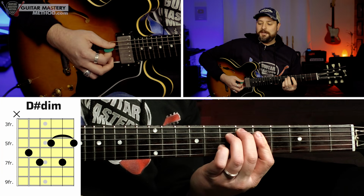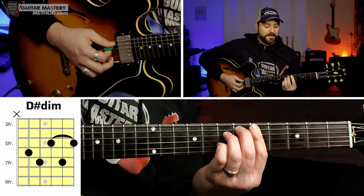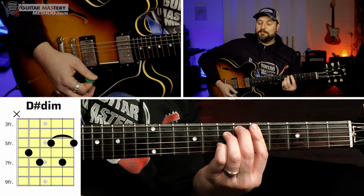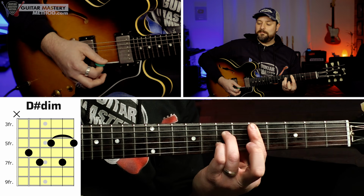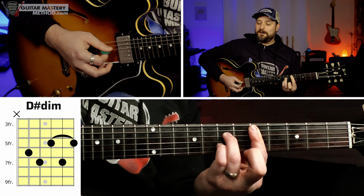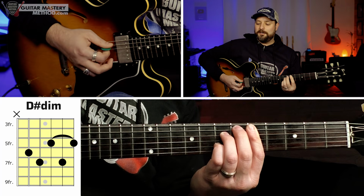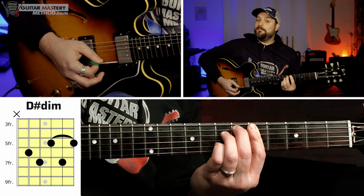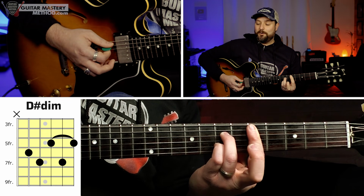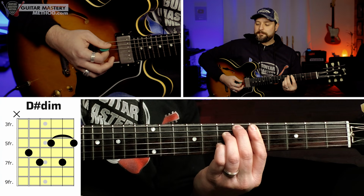And then when we go to the diminished chord, you hold that shape. All you're doing is taking your 2nd finger and fretting that 6th fret there on the A string, but the rest of the chord remains the same. See how simple that is? So you go from a very bluesy, 7th chord, dominant chord tonality to a little bit of a sophisticated diminished chord tonality, right? Just with the movement of one finger. It's really cool. So it keeps it real simple, right?